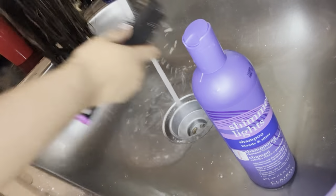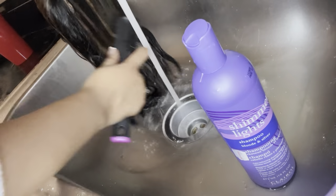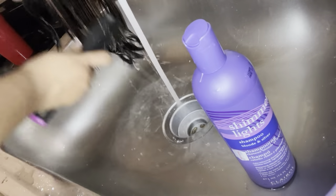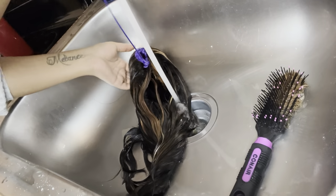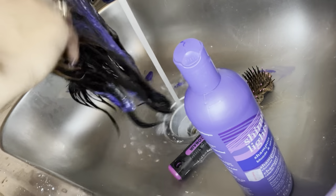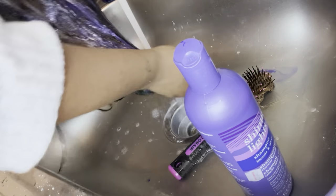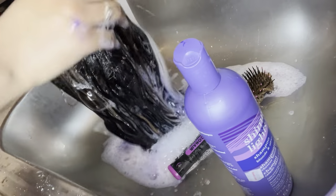who was gonna tell me that I wasn't supposed to use the shimmer lights as a conditioner or shampoo, or however you want to call it, to wash this damn hair? So who wanted to tell me that? Because I could have sworn shimmer lights toned down that brassy yellowness. I mean, it was toned down a little bit of them colors.